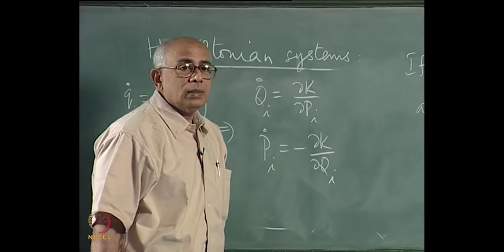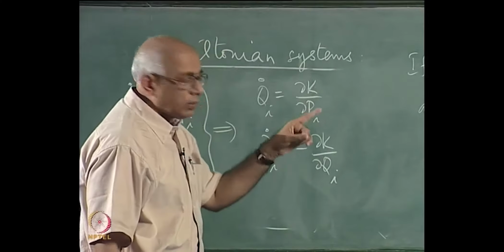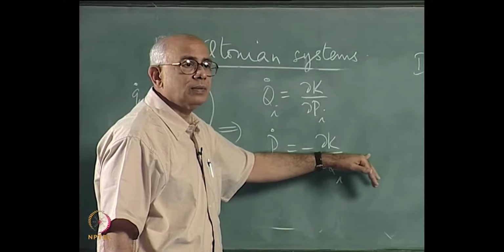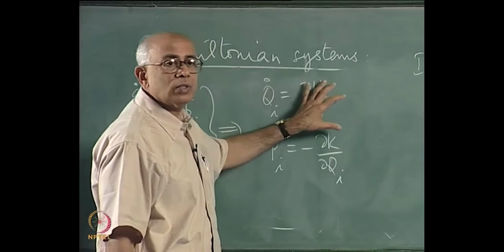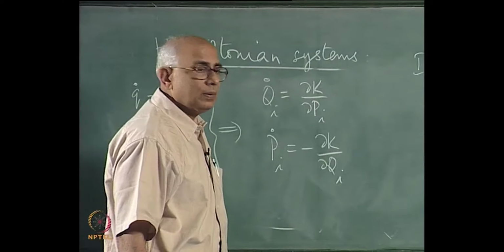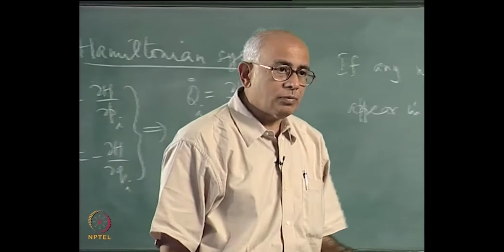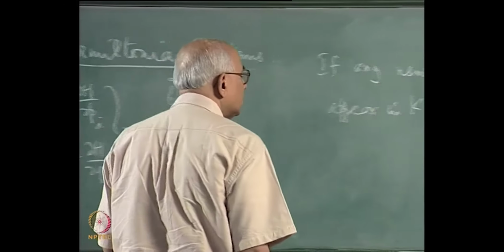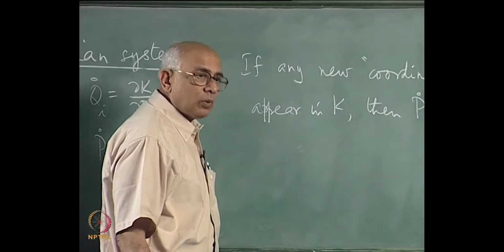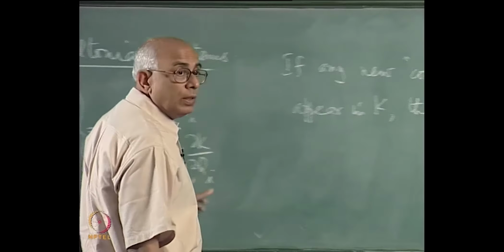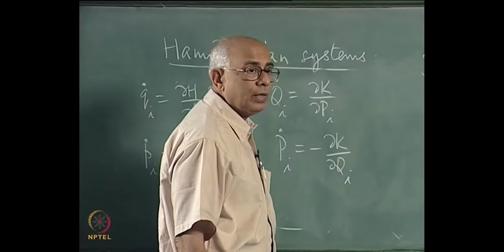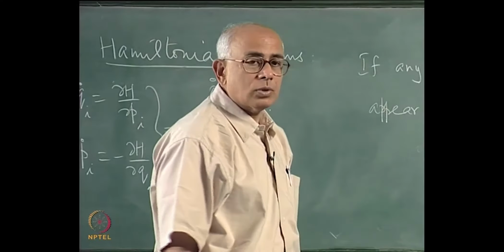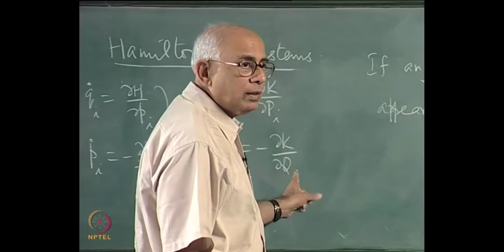More common is a situation where by a clever choice of variables n of these equations have 0 on the right hand side and only n of them have non-zero quantities on the right hand side. This tells you how such systems of equations are integrated completely in certain situations, and this is called a transformation to action angle variables, and we will talk a little bit about this to show you how Hamiltonian equations are integrated. We need a criterion for it, which I will state without proving here, and then we will apply that criterion to discover how to solve this set of problems completely, how to integrate these Hamiltonians.